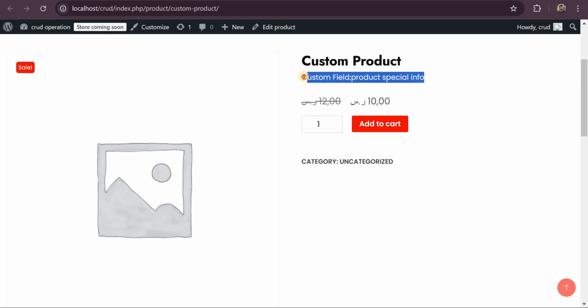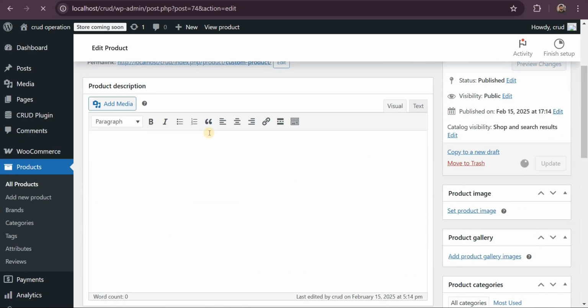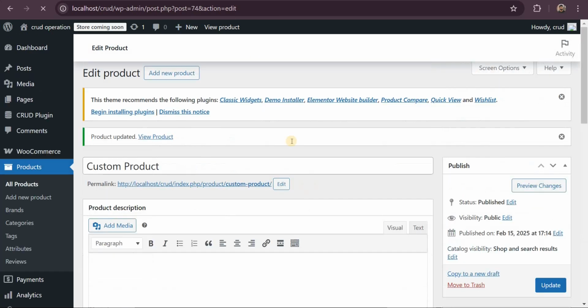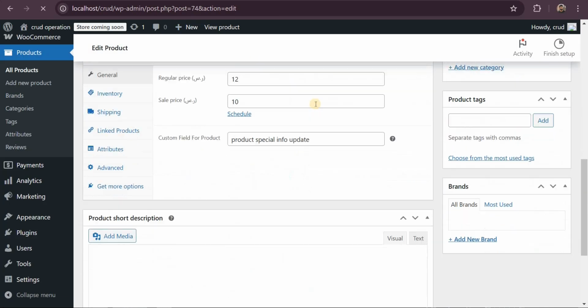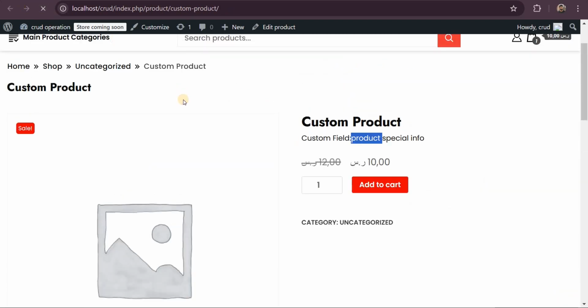So let's try to update this data. In the browser, let's refresh. It's saved, and in the browser refresh. Yes, it's coming.